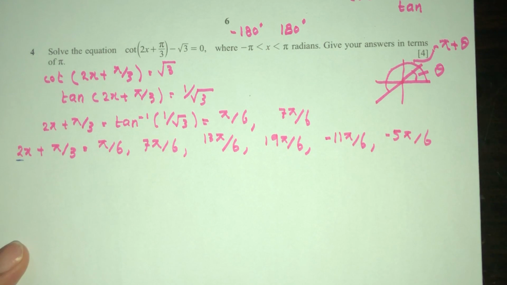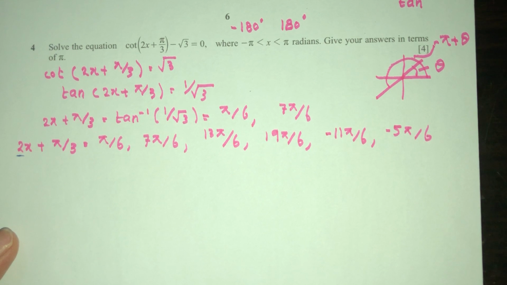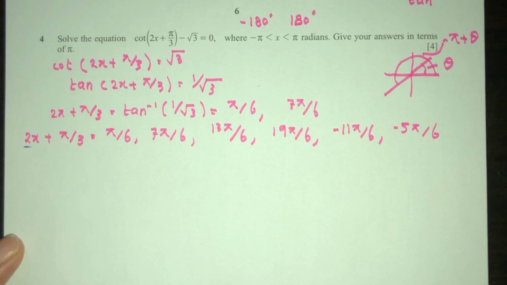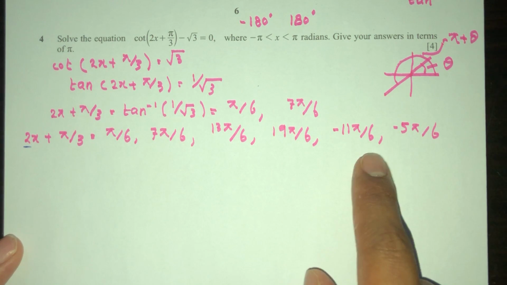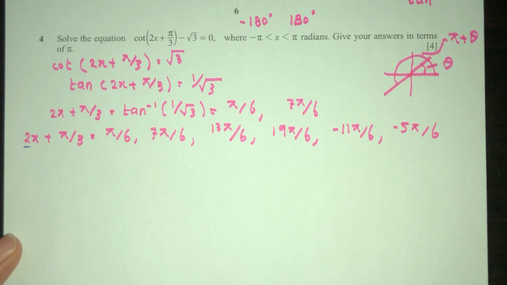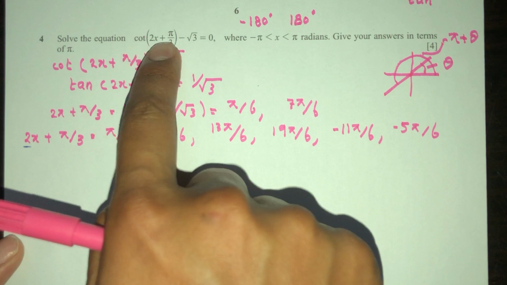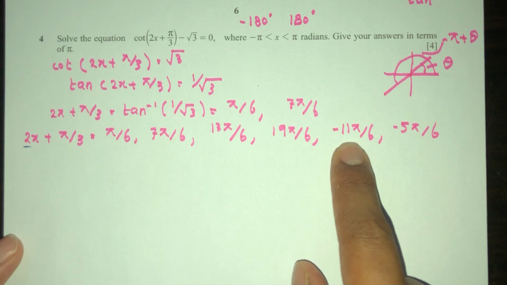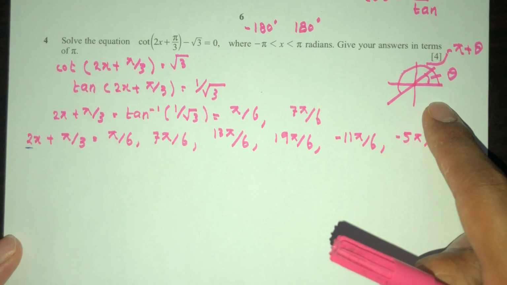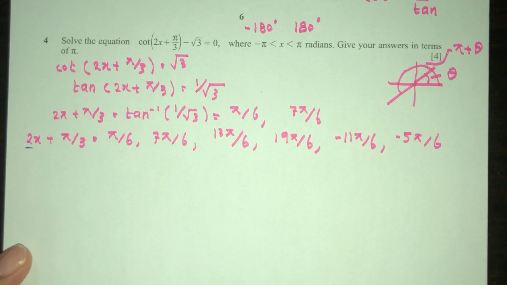That will be these values. Now finally we can simplify and try to see, again, why do we go to this length? Why do we do all this? It's so that we don't miss any values which actually apply to this equation. Again, the value is negative doesn't really mean it is negative in this kind of question. It means the direction. Again, remember, when you work with angles, negative value doesn't mean they are negative. It means the direction from how we are counting the degrees. That's all it means.